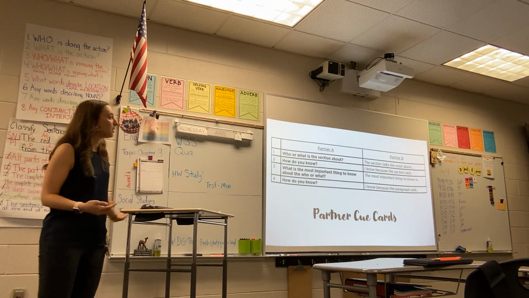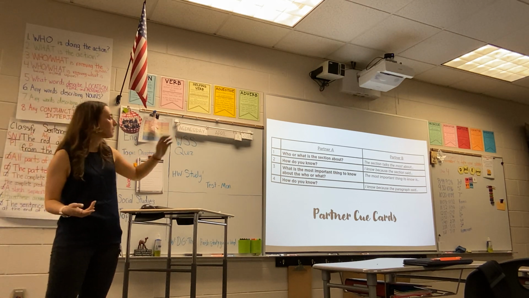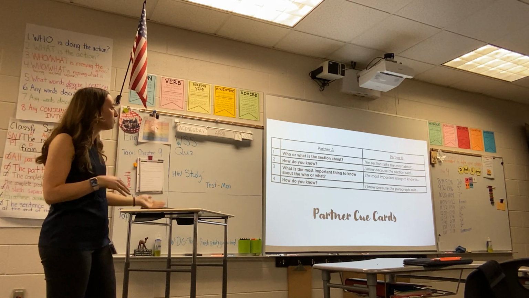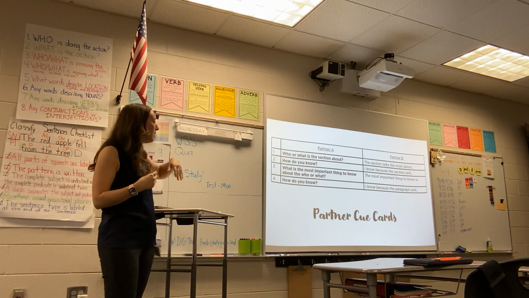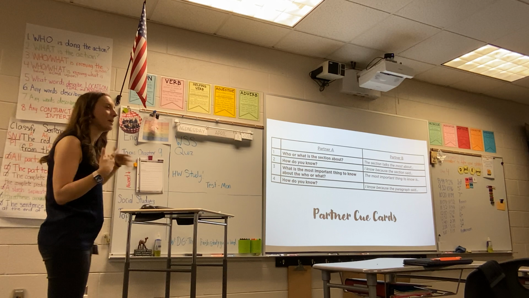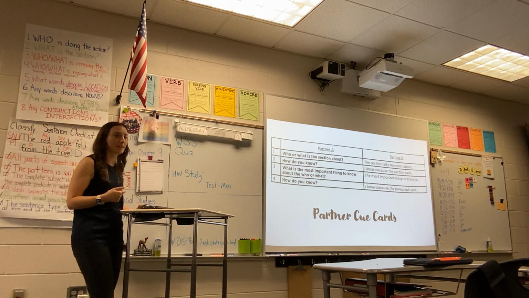So this is an example of the cue cards. We have partner A and partner B. Partner A is asking the questions, who or what is this section about? And then partner B is given a sentence starter, and it moves on like that to help them discuss the text that they've read.